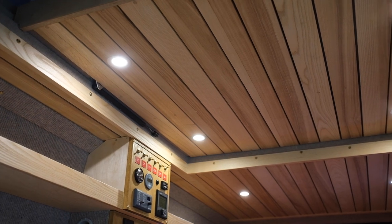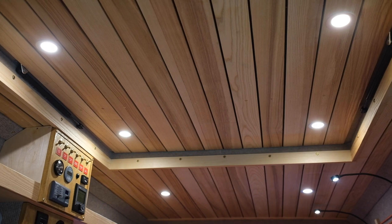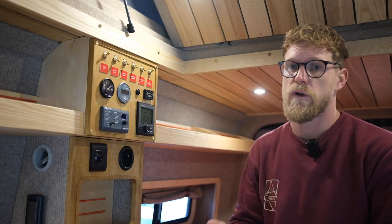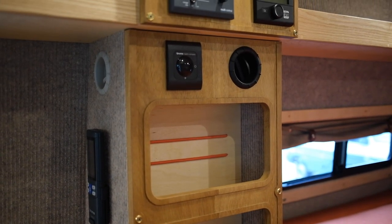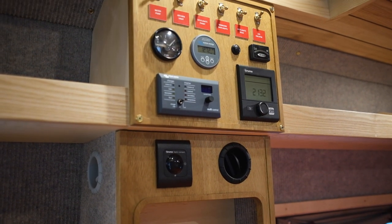You know, for the evening, you can turn a couple of them off and just have a bit of mood lighting, or for when you're cooking, you can fill the van with lights. The last one here is a switch to turn off the electronic solenoid on the underslung LPG tank. So that's a safety feature, allowing you to travel on ferries or the Channel Tunnel and not have the gas flowing into the vehicle. We have the gauge for your water tank.